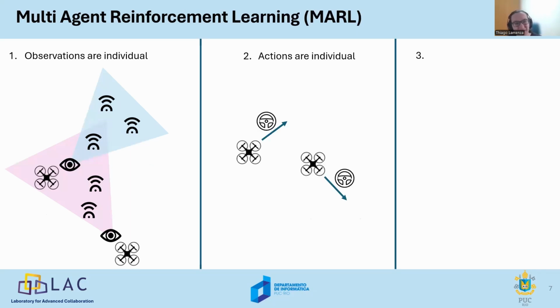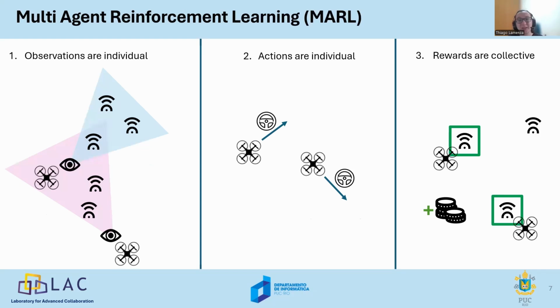Actions are also individual. Each agent chooses its actions individually, and an agent's actions don't affect another agent's decision. But rewards are collective. This isn't a theoretical necessity, but it fits our problem completely because we want the swarm of UAVs to collaborate for a common goal. If we were to feed them with individual rewards, they would only choose actions that benefit themselves. And we want them to choose actions that benefit the group entirely. So for collaborative use cases, generally a collective reward is utilized.